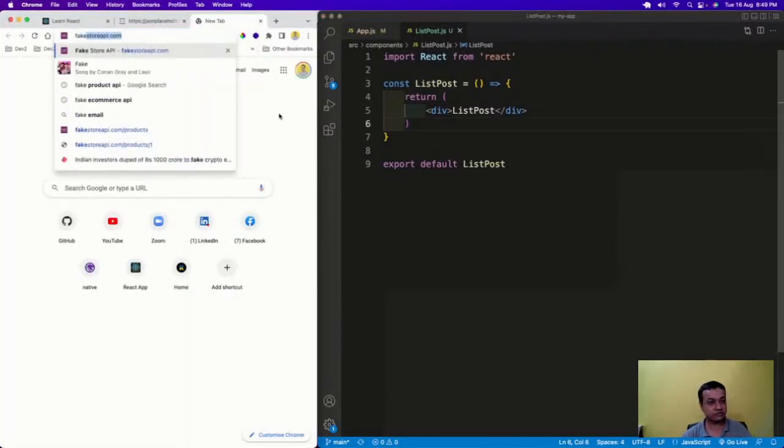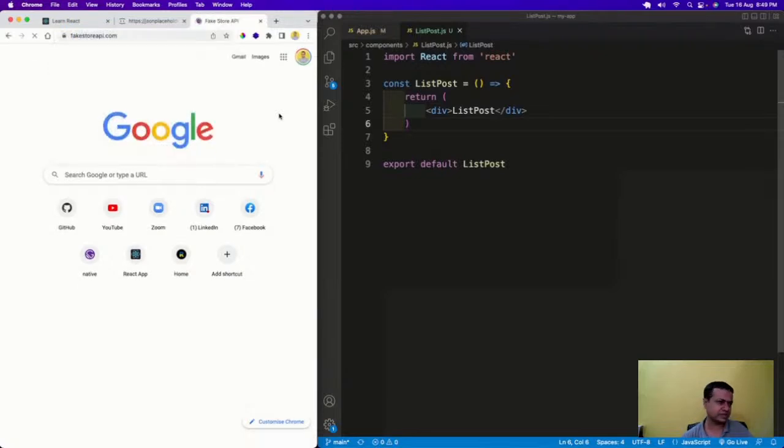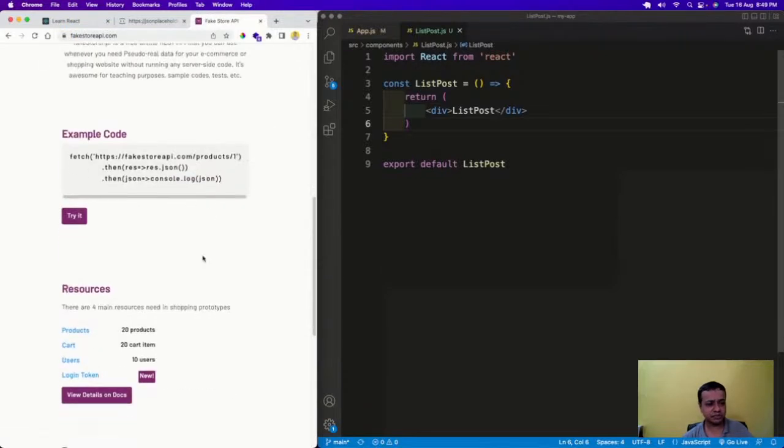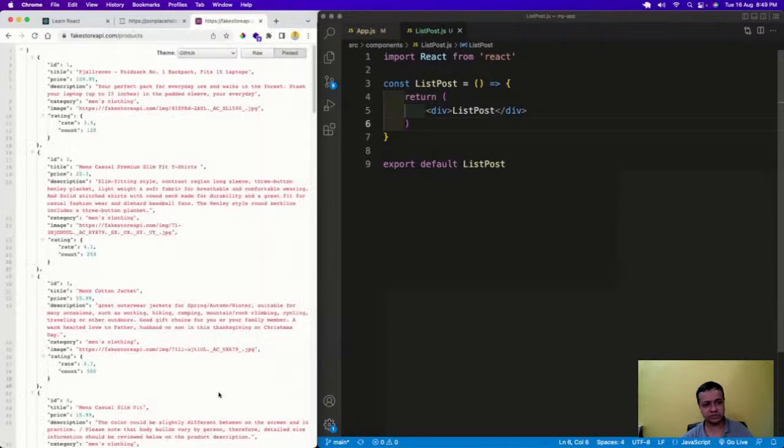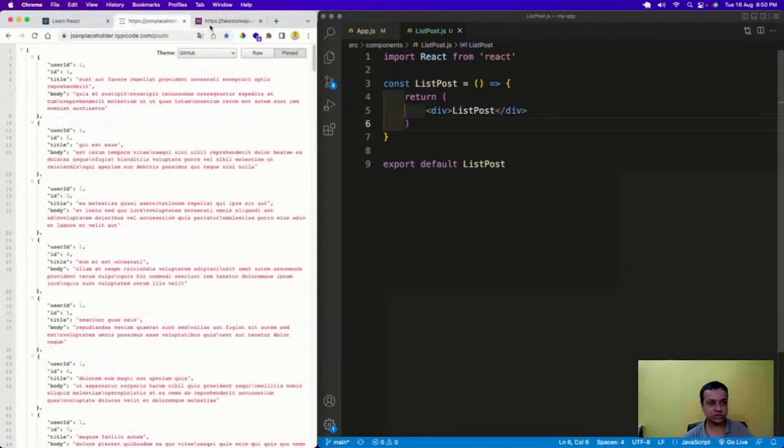I will show Fake Store API. This is another API endpoint, and this products endpoint is there. So Amazon, when you go to the home page, it hits some endpoint like this only. Although we cannot see Amazon's API endpoint, it hits some endpoint like this, and you get all the products because of that. This is the task of a backend engineer, and a front-end engineer's task is to show these products on the Amazon homepage. Okay, so we'll hit this endpoint.